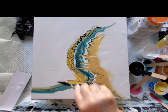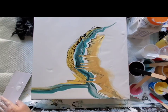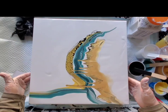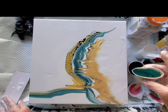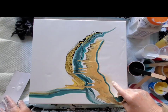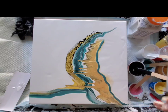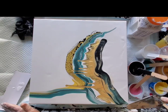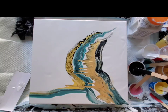My paint colors are the treasure gold blue, which I think is called aquamarine, and it is my 24 karat gold, and that thicker ribbon of it is actually Golden's high flow iridescent gold, and I'm going to do a great big shmear over it.